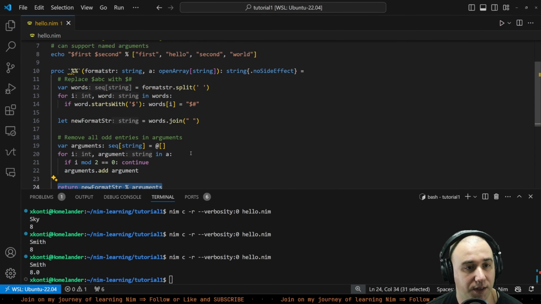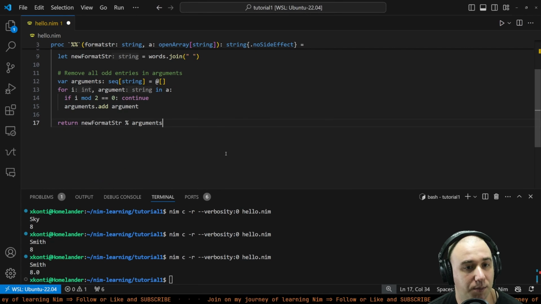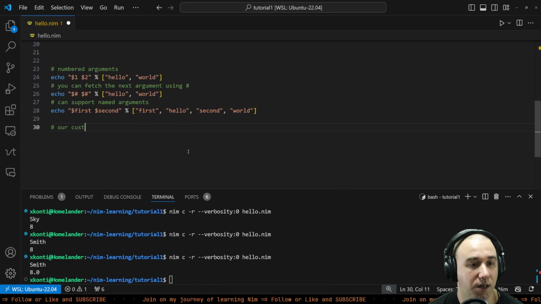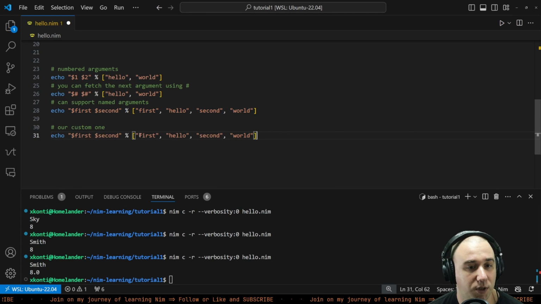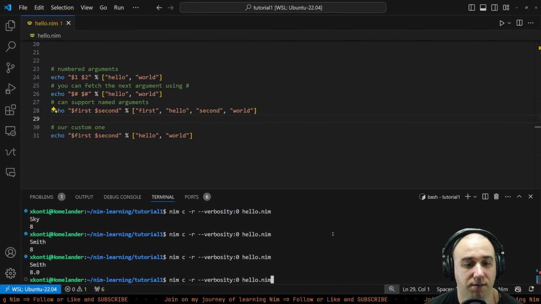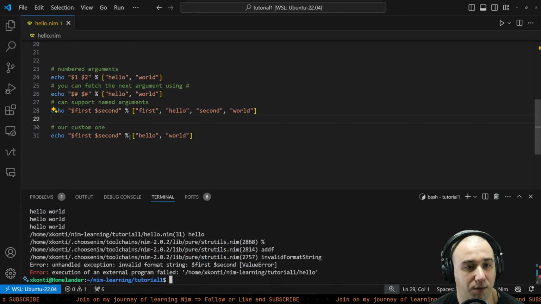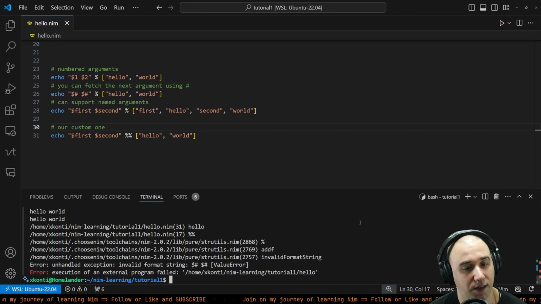And if we have this thingy, that means we can grab this whole thing and put it here at the end. So we have that and our custom one. So we should be able to call this without those. Save, run. Exception: without format string. Oh yeah, because we need to double it. And run again. Nope, failed.